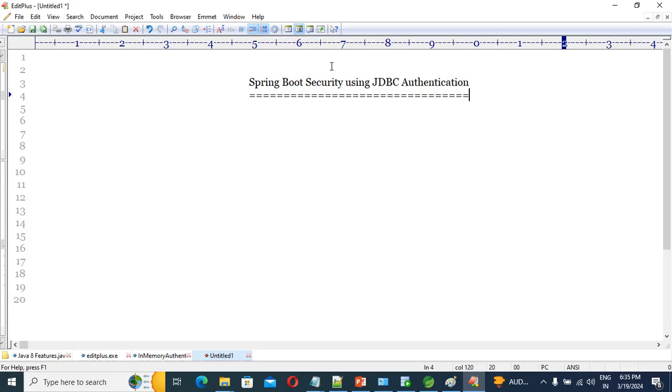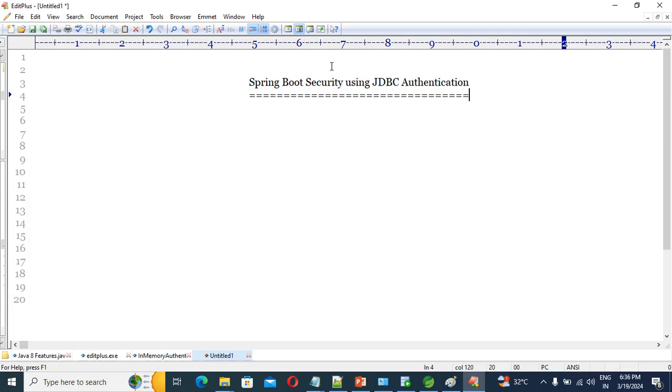If we authenticate our application with JDBC authentication, our application should use a database table to get the credentials and verify them, because we have already persisted our username and password in the respective DB along with our role as well. I will explain briefly one by one.